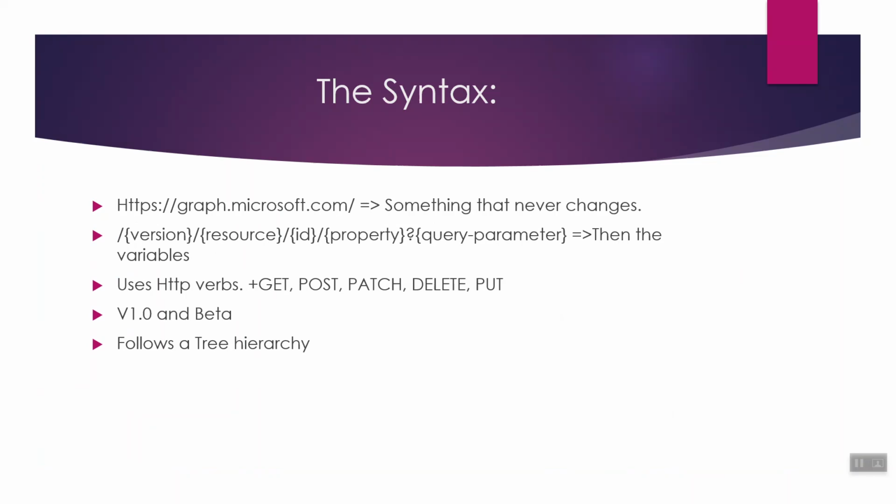Let me give you a practical example, guys. I came across a scenario wherein users were enrolling their devices, and while enrolling they were clicking on a device category. The admin had configured a device category, which was mandatory. There were two categories, personal and corporate. During the enrollment phase the user was able to see those two categories. If his device was personal, the user chose personal. If his device was corporate, the user chose corporate. It was a mandate; the enrollment wouldn't go through if the user didn't select one of the device categories.